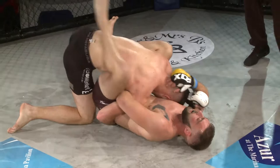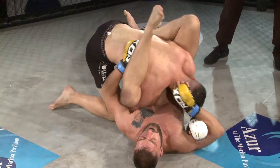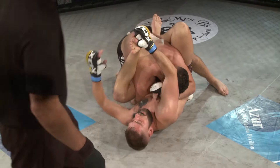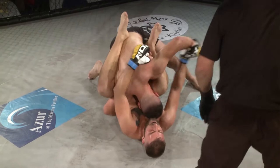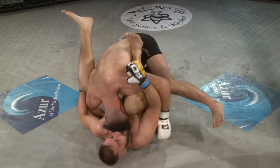Yeah, Davis has got to get up nice and high, posture up to deliver that power. And he's rocking that Williams guard there. He's got some openings if he wants to try to get into that 10th planet position, the mission control. Going to be tough, though, with that forward pressure of Davis right now. This has got to be a tactic here from him listening to the corner. It looks like he's working a triangle now. But the tactic would be to control the posture of Davis if he gets on top of you.